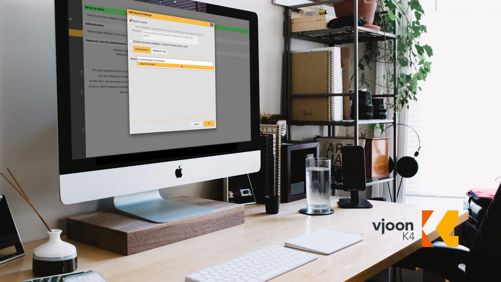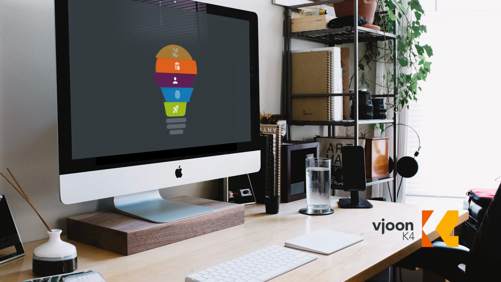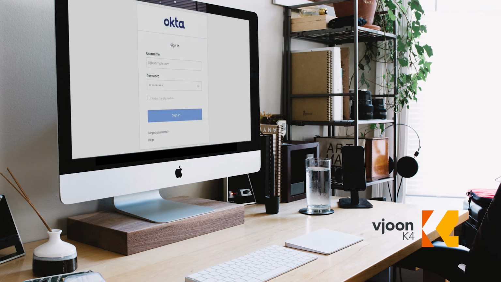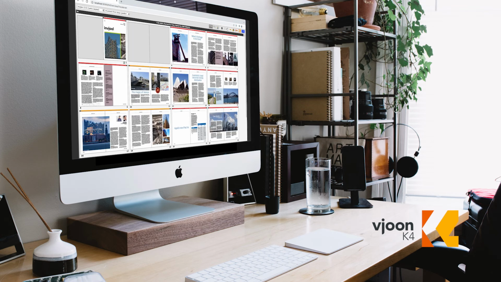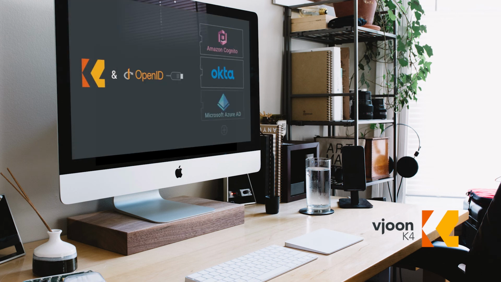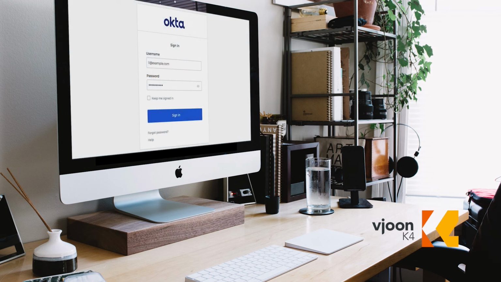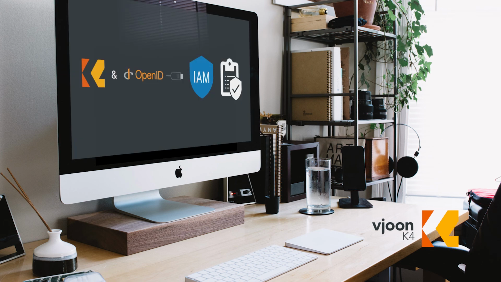Wow, it is that quick and easy to set up in K4, and makes access across all clients not only easier, but so much more secure. So let's recap. Among the benefits of using the integration of K4 and OpenID Connect, user experience improves for every K4 user, it decreases the workload for IT managers, different IAM solutions can be flexibly connected, various authentication methods can be used, for example, authenticator apps, SMS, as well as email authentication or FIDO, and it makes fulfilling internal and external compliance policies a no-brainer.